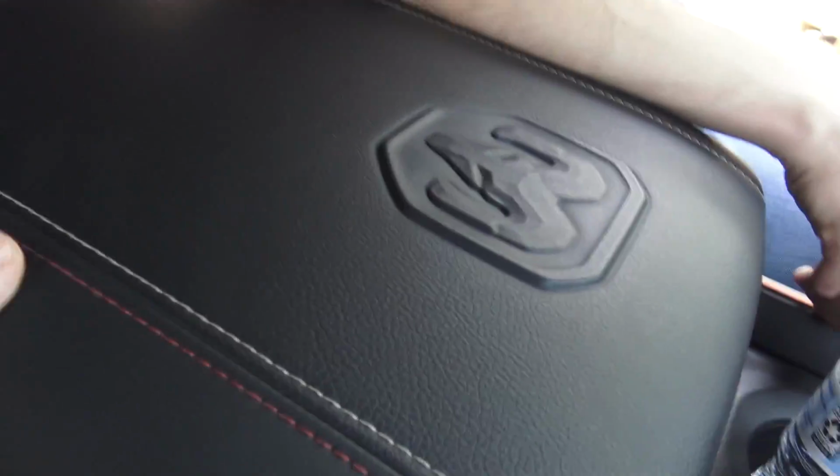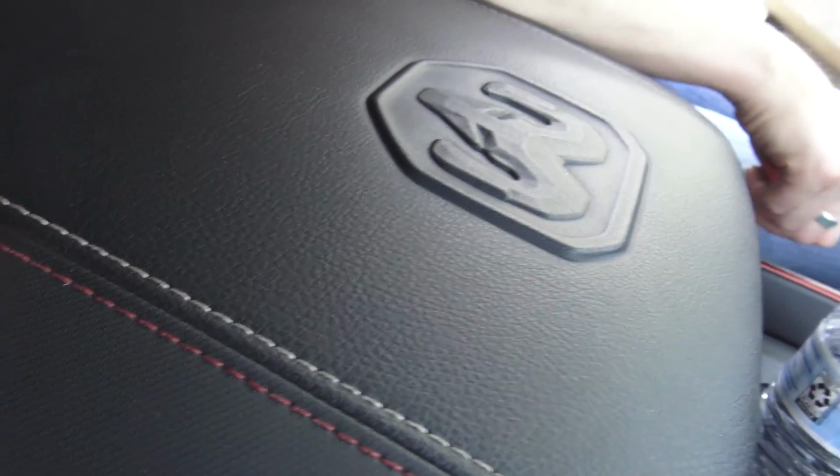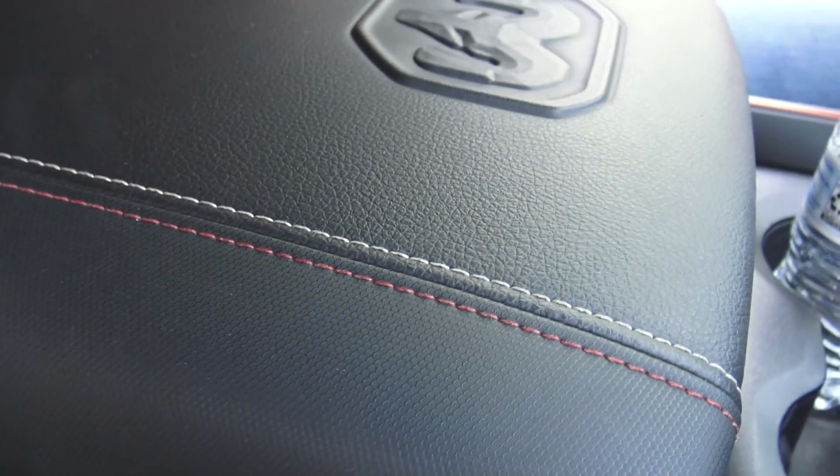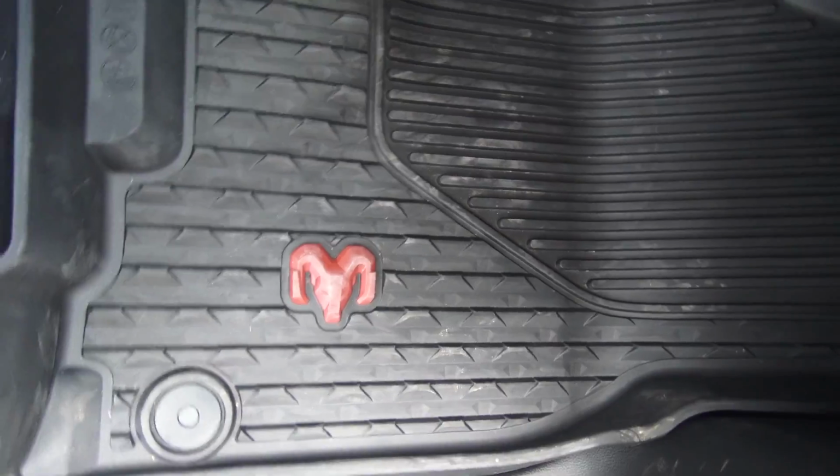And look at the threads. You've got a red and white, not combined, but 2 separate thread styles, which is cool. It's on the seats too. You've got the big Ram on the mud flaps. But this thing has so much room.